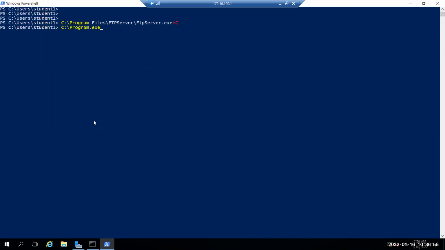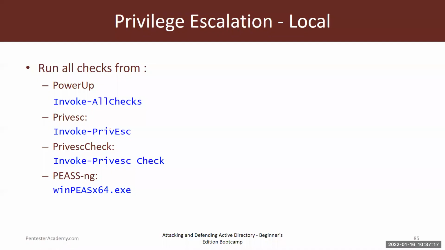However, this is probably vulnerable, but practically it would be very hard to abuse it or exploit it. Why? Because you would already need admin privileges to write anything to the root of the C directory. Exactly. So please be aware that you may get some false positives some of the times, but in total, these tools are pretty decent to check for local privilege escalation quickly.